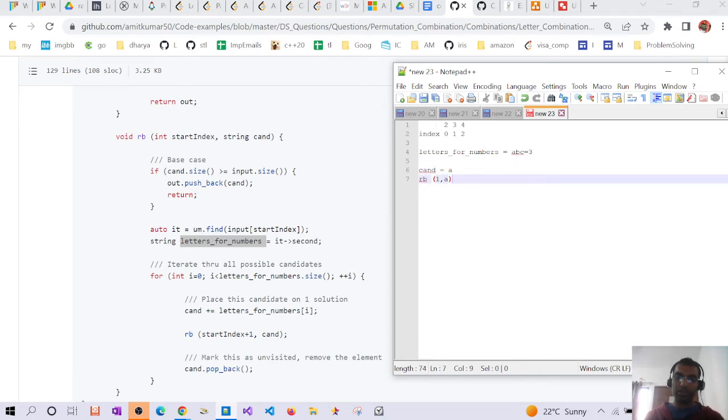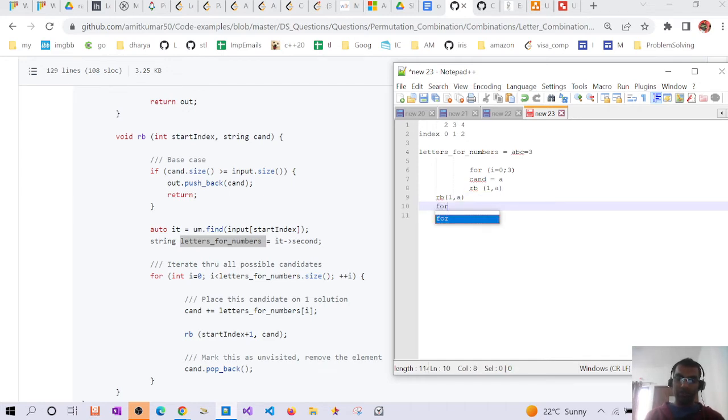So now it again, okay, let me just make something like this. Okay, this is in a for loop for I equal to 0 to 3. So now it reaches into the recursive backtrack function, which is 1 and A, the candidate.